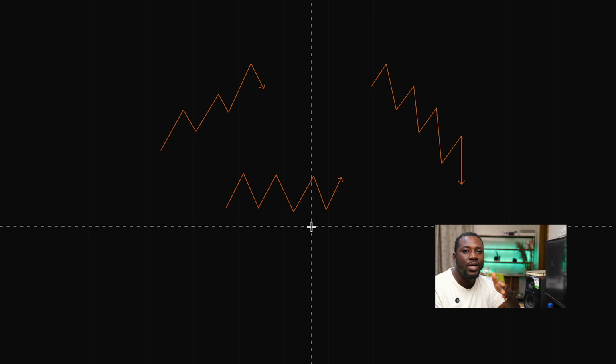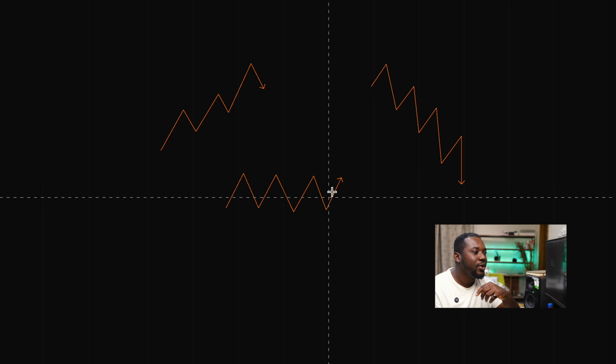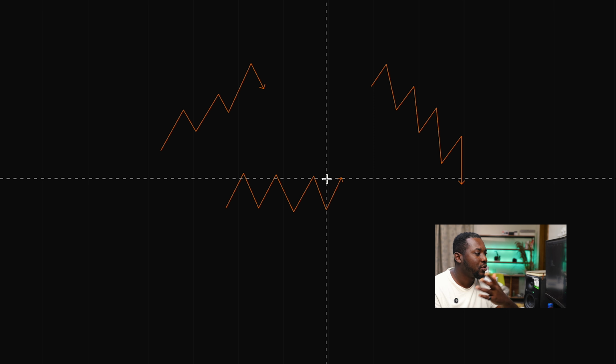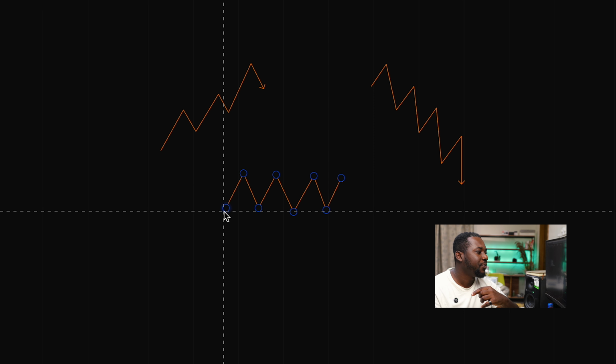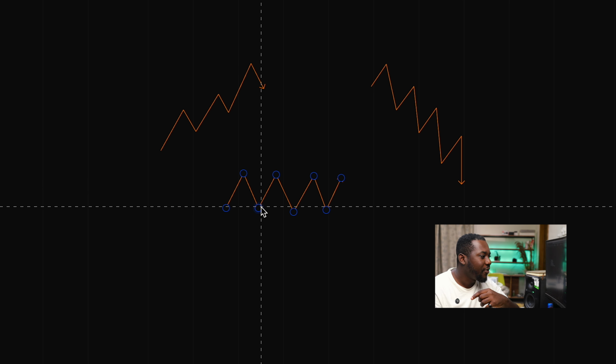So you have to always make sure that your analysis is clear, and then you also know that the direction of the market is in a clear uptrend or downtrend, not in a ranging phase. Because if the market is ranging and you are not sure of that, you end up getting your trades taken out. In fact, if you also know that the market is in a ranging phase or is consolidating, you can decide to pick your trades from this leg here and then take your profit when it comes here, take another trade from here and take profit when it gets down here. So it's good you know the direction, it's good you know what phase the market is in, because that will tell you if you should place your trades at a particular point and take your profit at the next one.